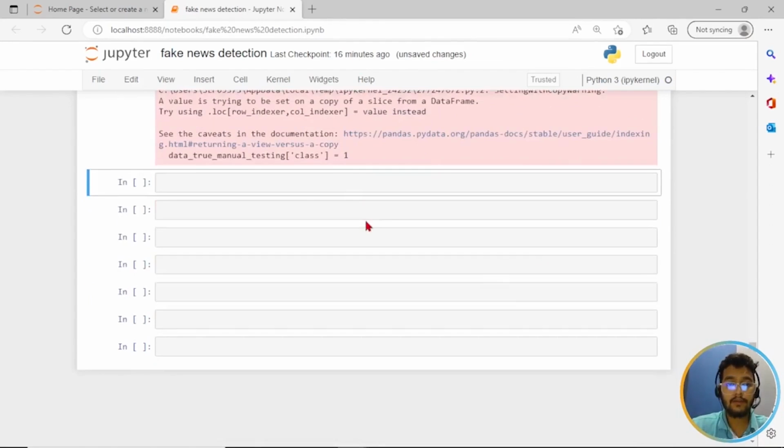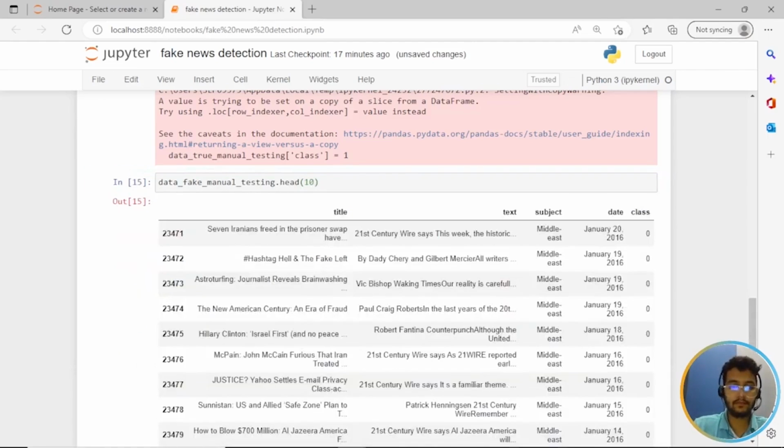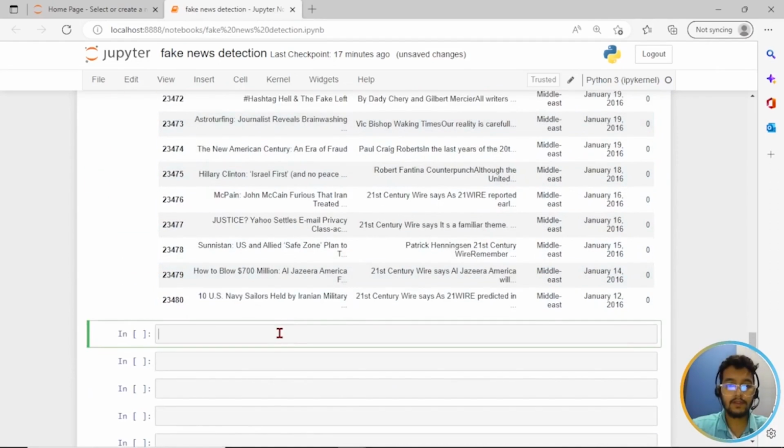Just ignore this warning. And let's see data_fake_manual_testing.head. As you can see, we have this, and then data_true_manual_testing.head. Done. Okay.